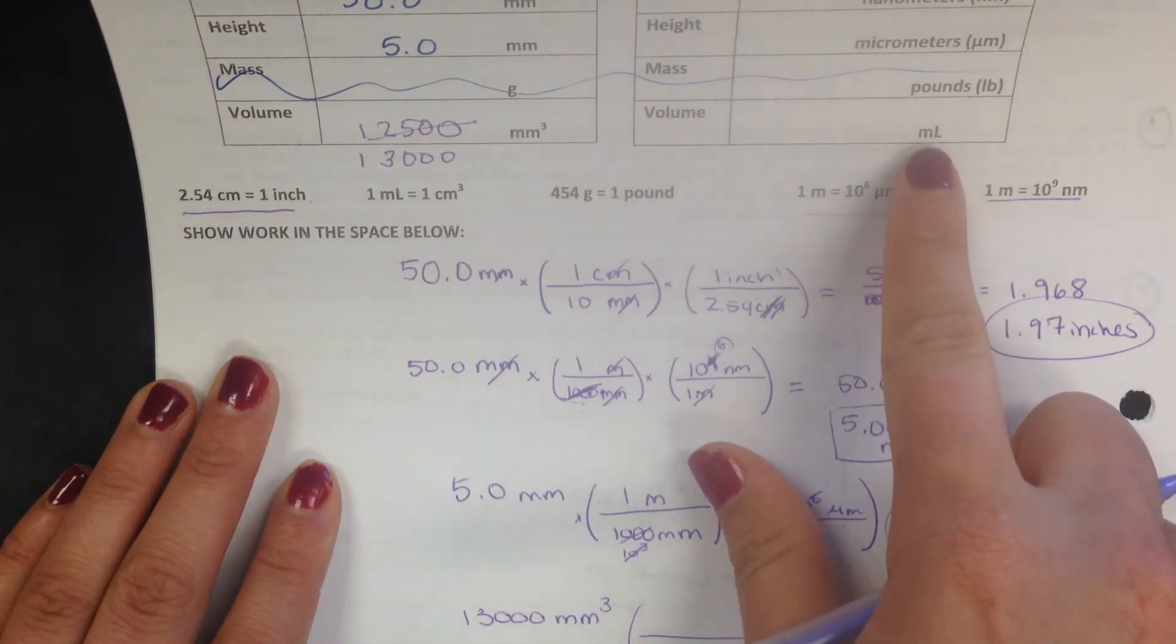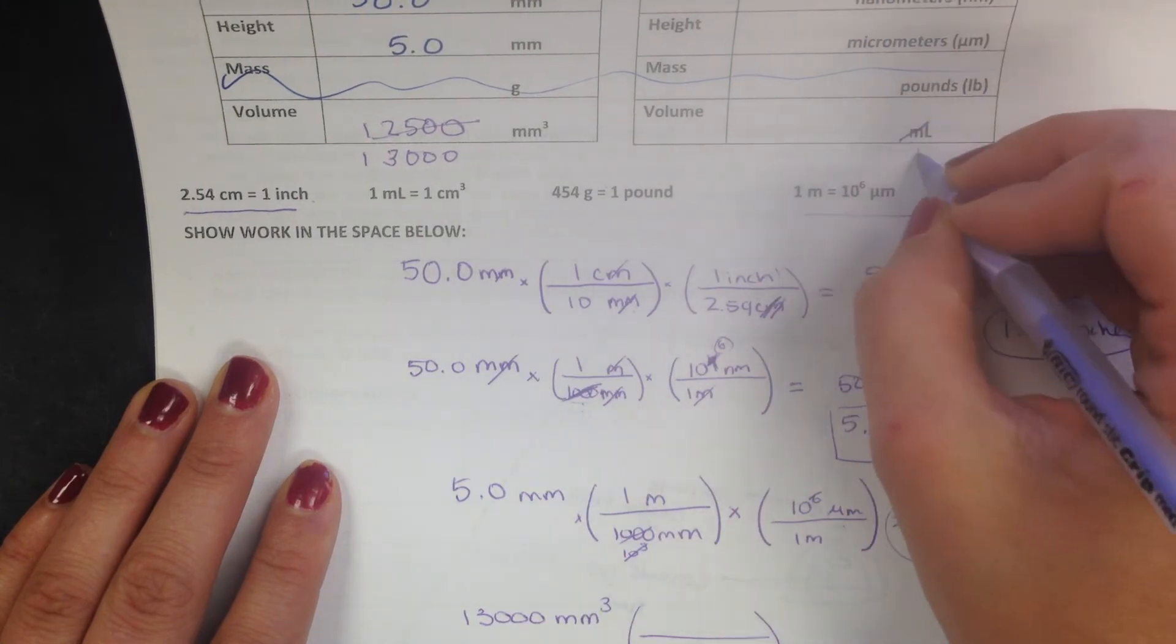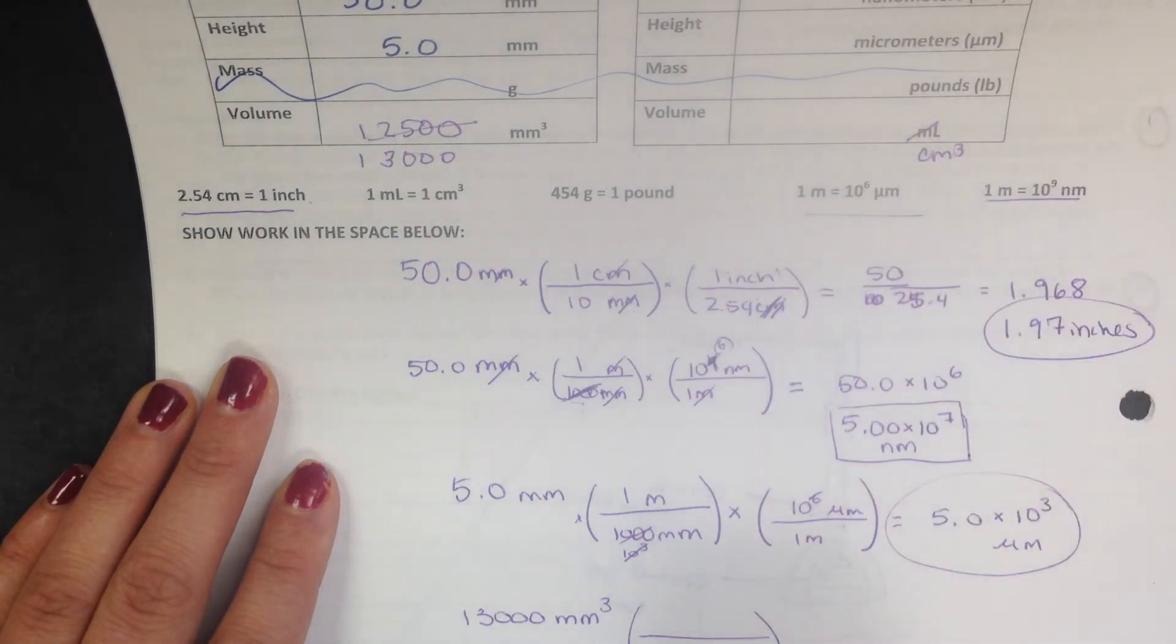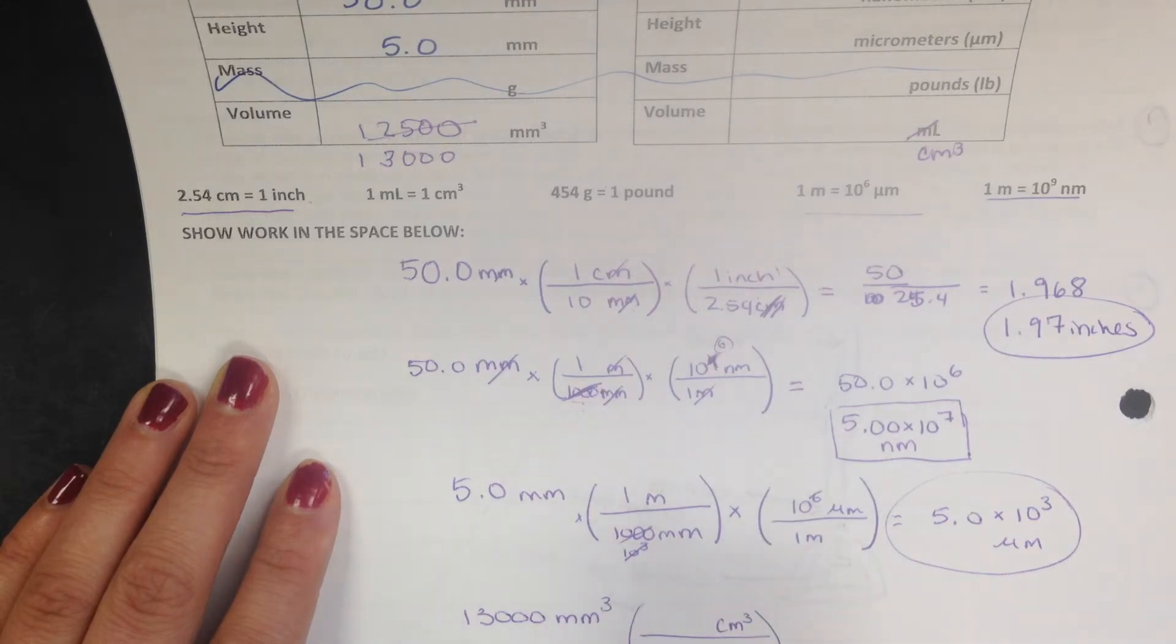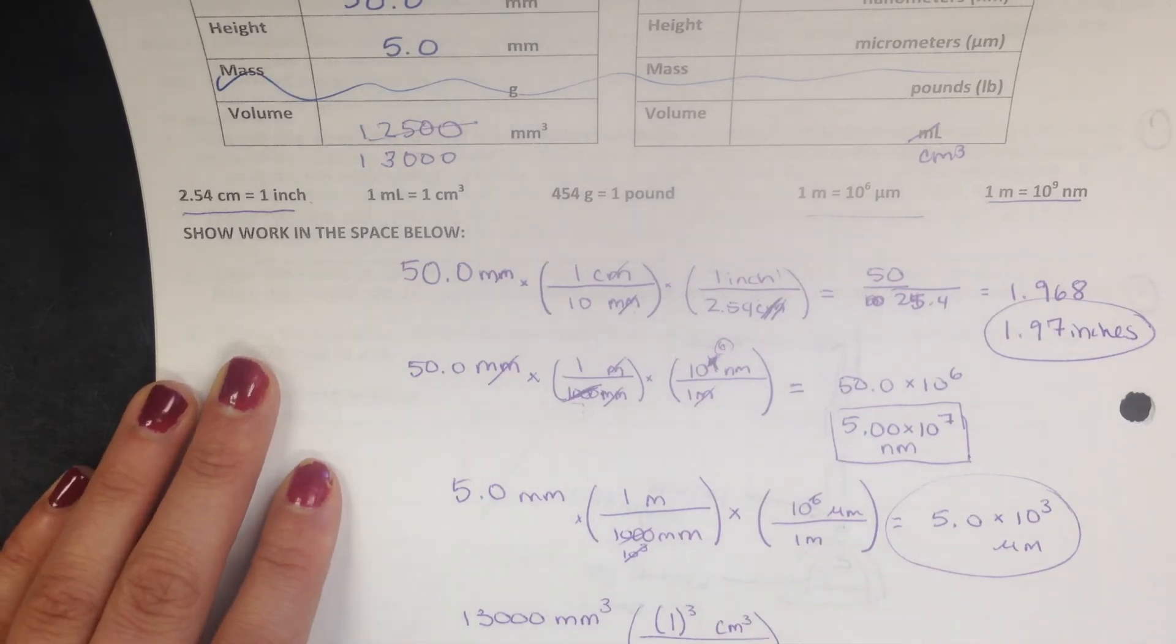And my equality to milliliters: well, a milliliter is the same as a centimeter cubed, so I just have to go from millimeter cubed to centimeter cubed. I know that there are 10 millimeters in a centimeter, so there are 10 cubed millimeter cubed in one cubed centimeter cubed. So that's your trick. If you know the regular, you can figure out either cubed or squared depending on whatever the units are. And now we just multiply the top and divide by the bottom.